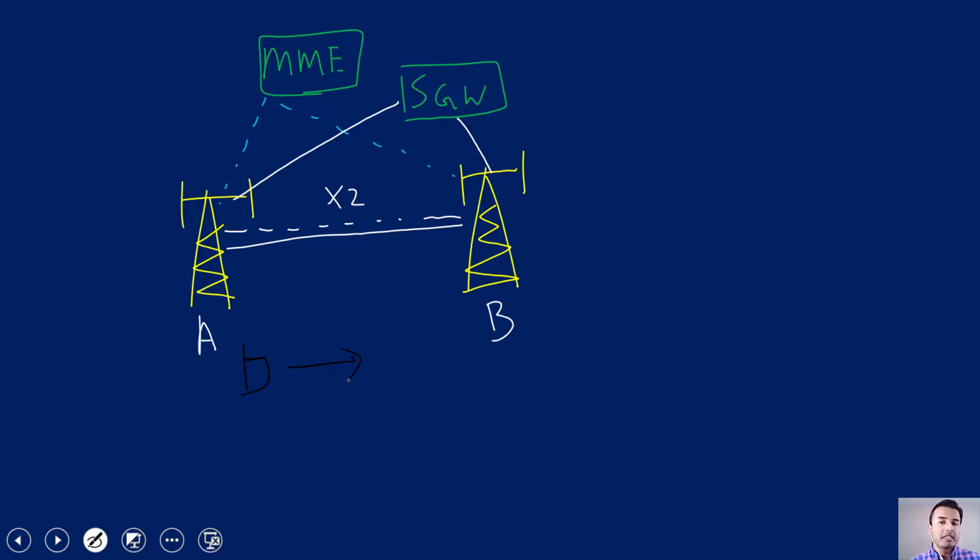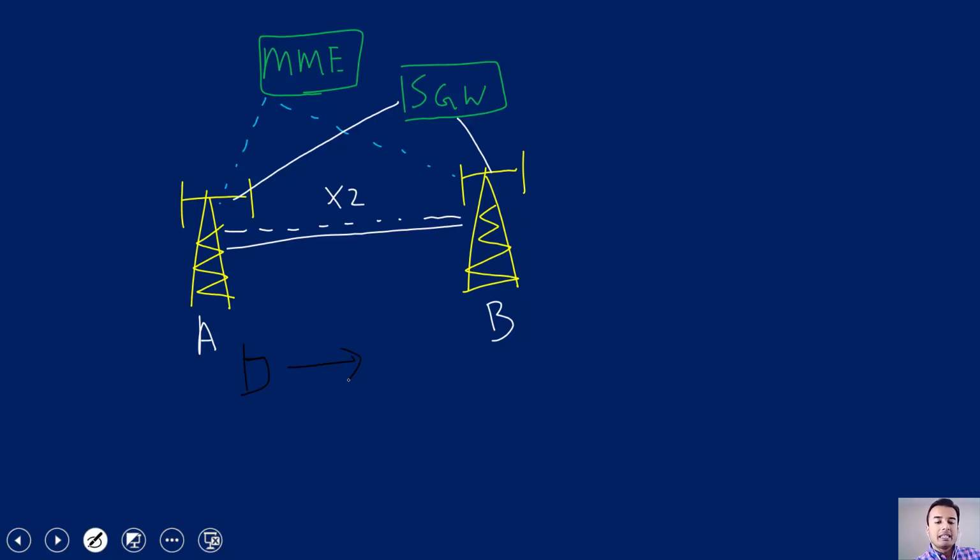If the preparation phase is taking place through X2, it is considered an X2 handover. If the preparation phase is taking place through S1, it will be considered an S1 handover. So the question is, can X2 handover take place without core network involvement? Let's say the majority of the signaling in X2 handover takes place over the X2 interface. The preparation phase takes place over the X2 interface. The data transfer takes place through the X2 interface.